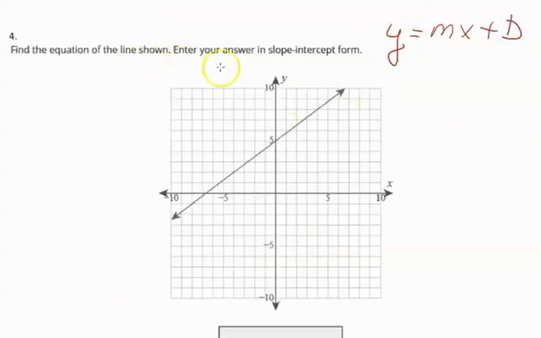Okay, in example 4, we're asked to find the equation of this line. Now, they already gave you the line. They want the equation in slope-intercept. So, again, write this again. This repetition is good for memory. Slope-intercept form. Now, what do you know? We know when x goes here, we need to find the slope, and we need to find the y-intercept. So take a moment, see what you can do.